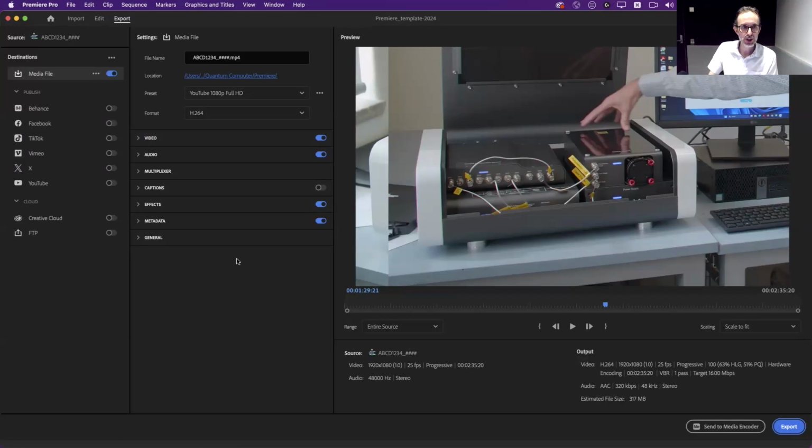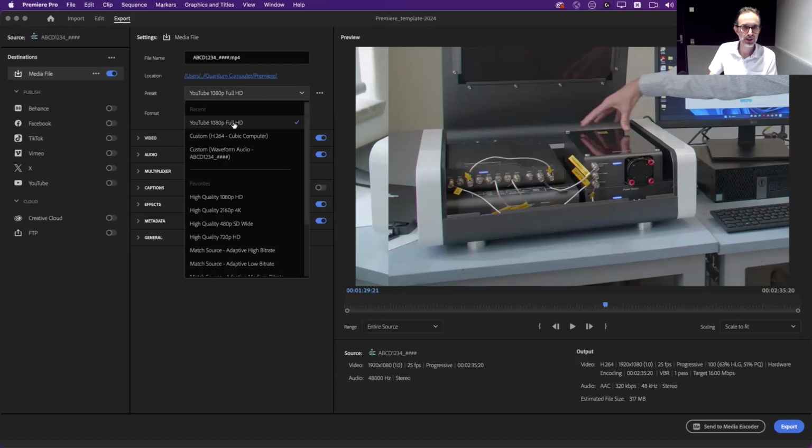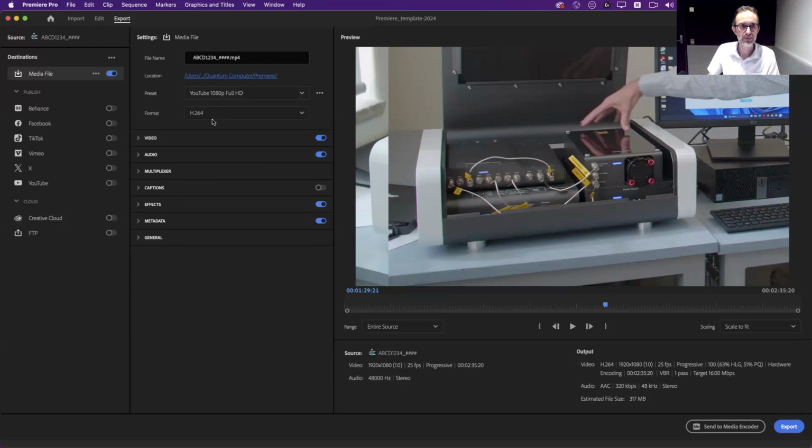Basically, what I suggest is just make it super simple. It'll have a preset. YouTube knows what they're doing. Use and find the YouTube preset. If it's not up the top, it might be here. So I would just say use the YouTube 1080p full HD preset. All right. And then down the bottom right, it gives you a bit of an idea of how big the file is. It's still a bit big for what I like.